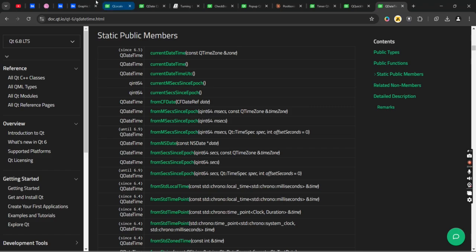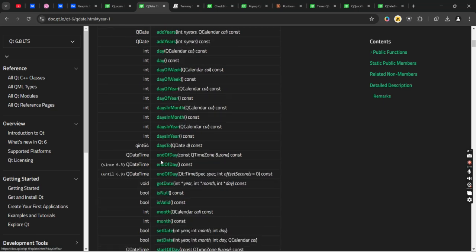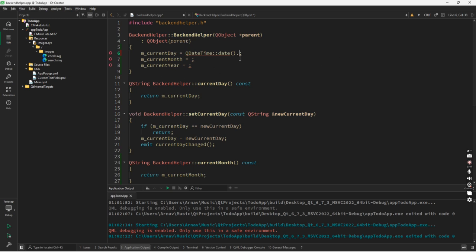So let's see, in QDate object we have method for the day, we have method for the month, we have method for the year which will return integer. So date dot day, and similarly dot month without an object argument.